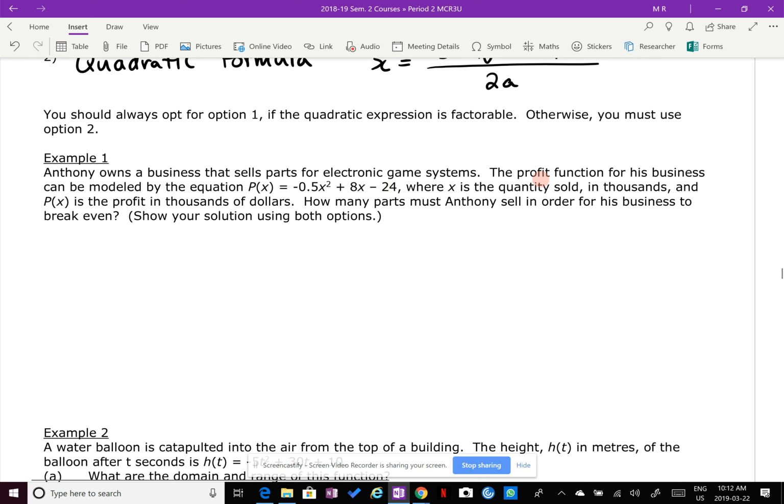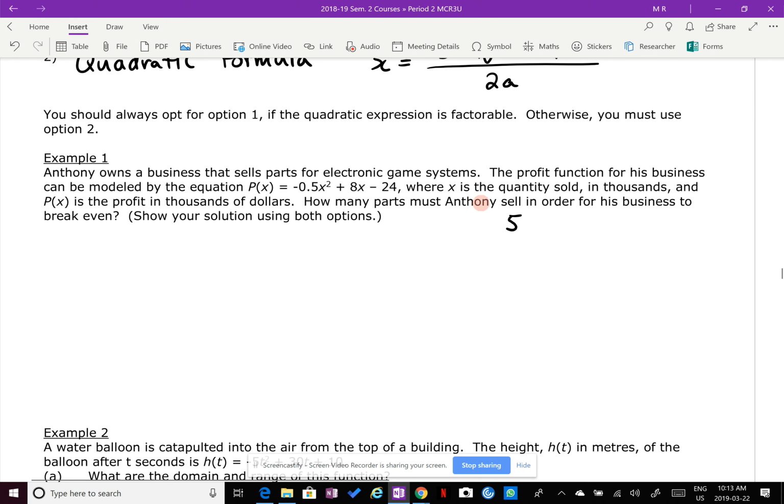So profit means revenue minus costs. So whatever money you make above what it costs you to sell or to make those parts or buy those parts that you're selling. Okay, and so in this equation, x is the quantity sold in thousands. So if x was like the number 5, for example, then the 5 represents 5,000 parts being sold. And so is the profit. So whatever profit you're calculating, if the number was 19, then the profit is $19,000. Okay, so it's always numbers in thousands.